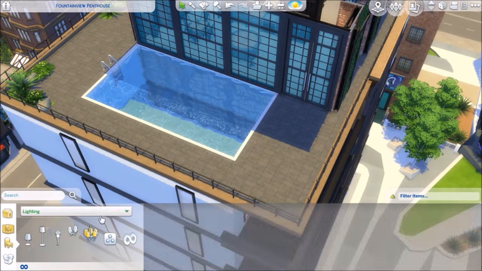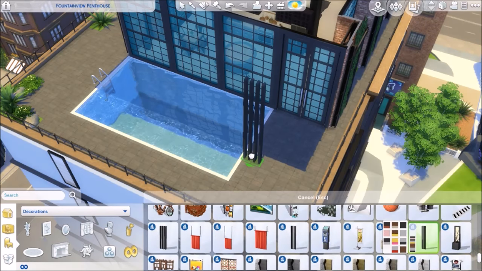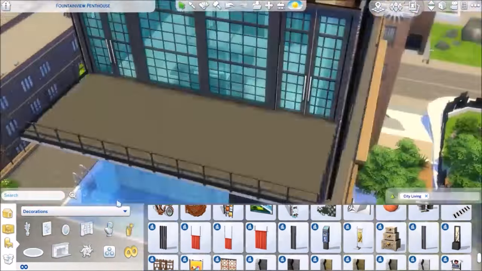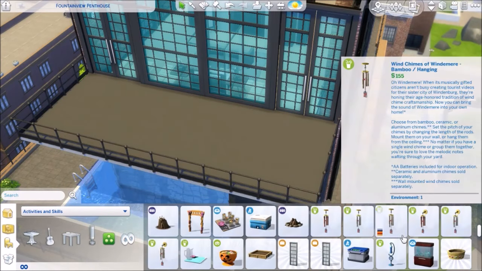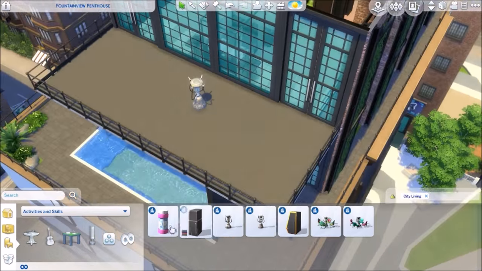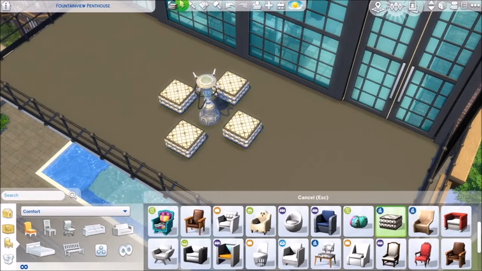And yeah, so here I'm adding what I was talking about earlier, the black beam thingies from City Living under that balcony there. I thought it just looked a lot better than the hedges, made it sort of separate that walkway from the pool a bit better.